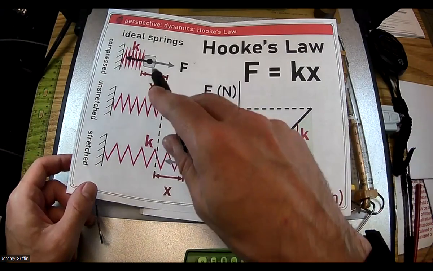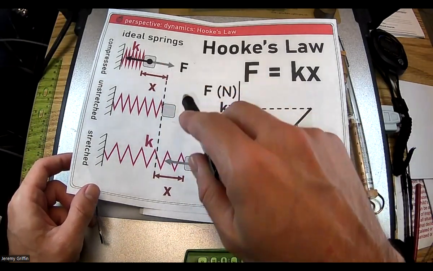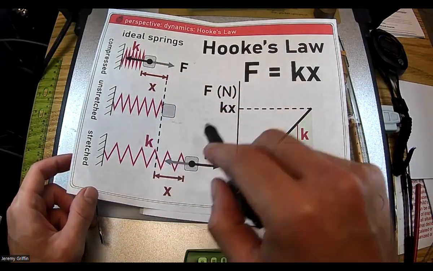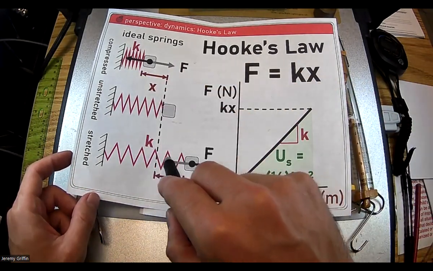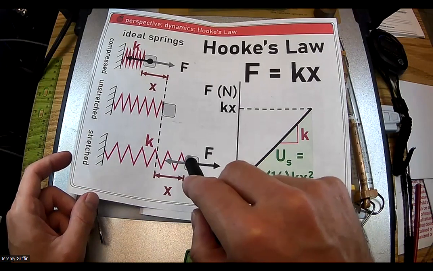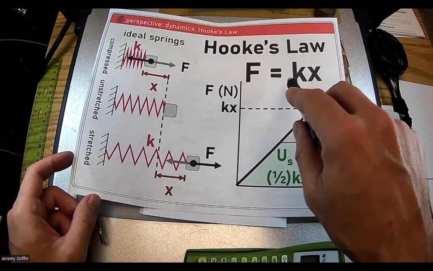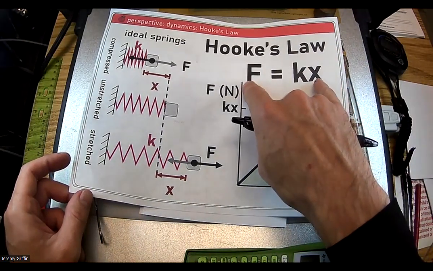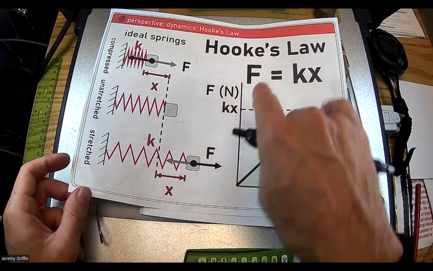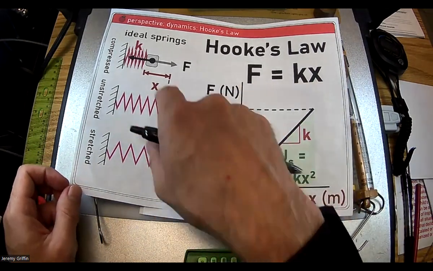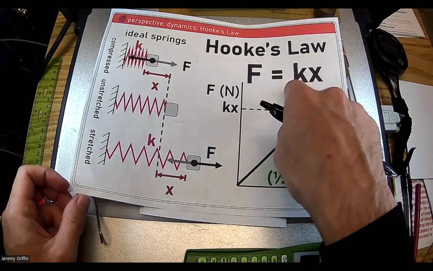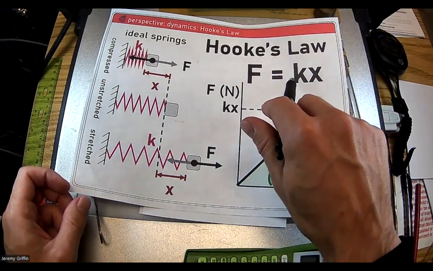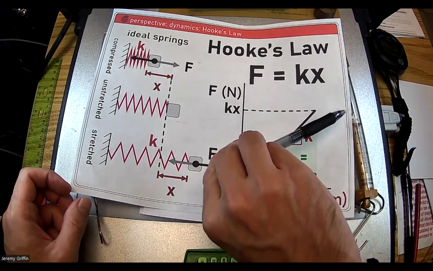F equals kx. You put some force on the spring scale, and it's going to stretch by some amount x, right? Or some textbooks have a negative here because they look at this responding force. So F is how much force, x is how much it stretches in this case, because the spring scales just stretch, although you could compress the spring in general. Now k is how stiff the spring is. It's called the spring constant, which is like the slope of this line.